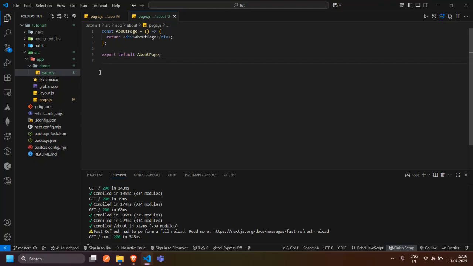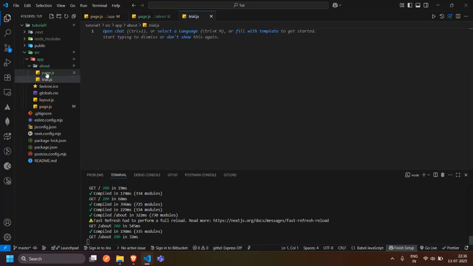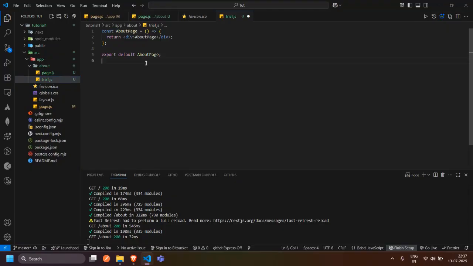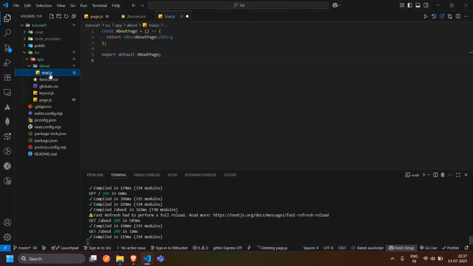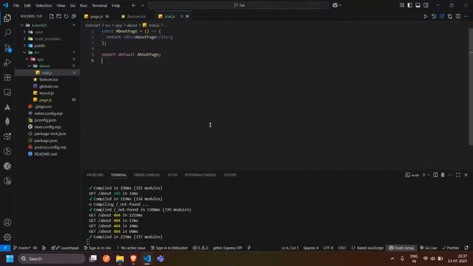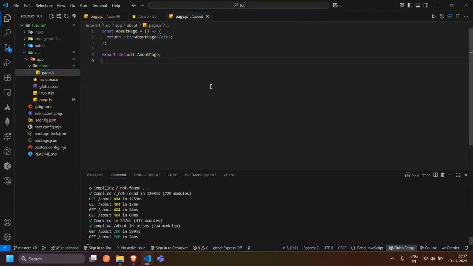Second thing, only page.js serves as a route. If I create any other file like trial.js, and I copy all that content from here to trial.js, and I delete this page.js and see this file, now it will say this page could not be found, because the framework is designed so that you need to place page.js in that folder. No other name is allowed for a front end route. So make sure that you name your file page.js and save that.